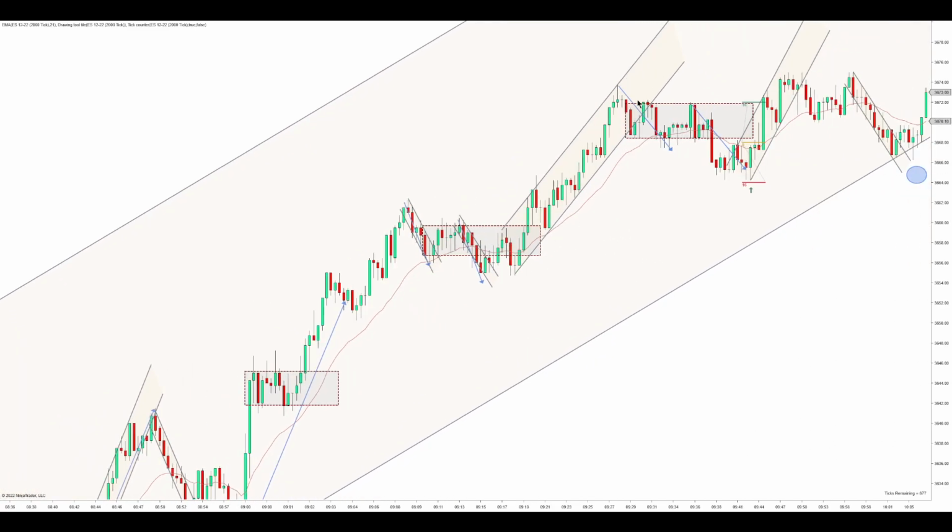We have uptrend, break. You can look at it as uptrend, break, first attempt higher, second attempt higher, and then a failure down, which creates this second leg down, because you can see that with this two-legged move, it's just one leg down, and then you can see the break, and then another leg down, even though you can see two legs in that one as well. And this is where I got my entry at.